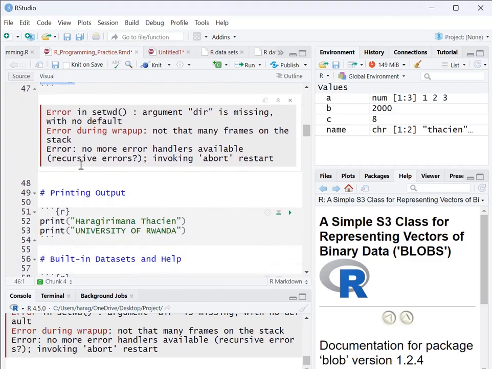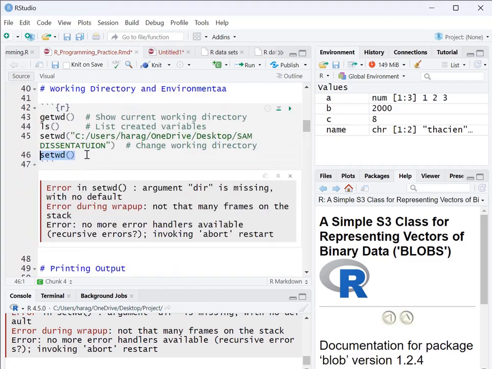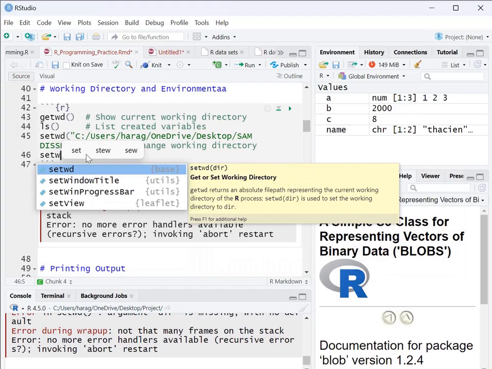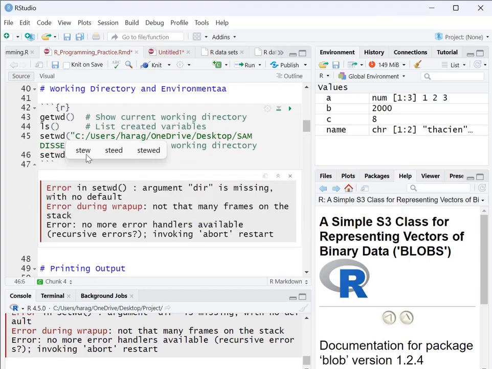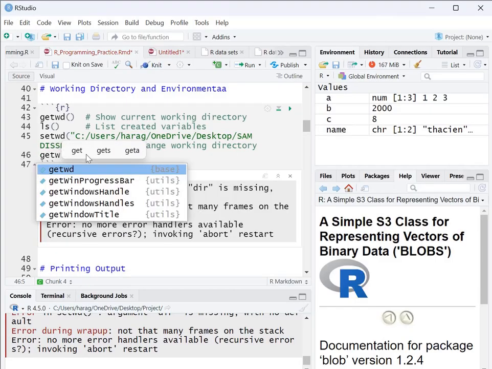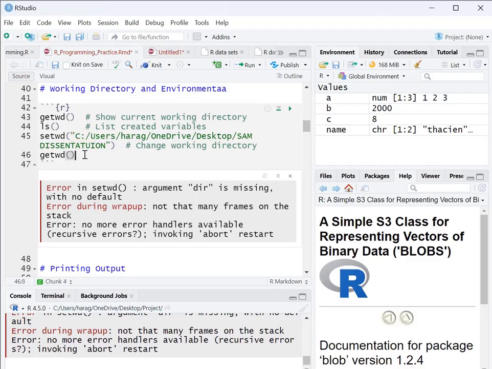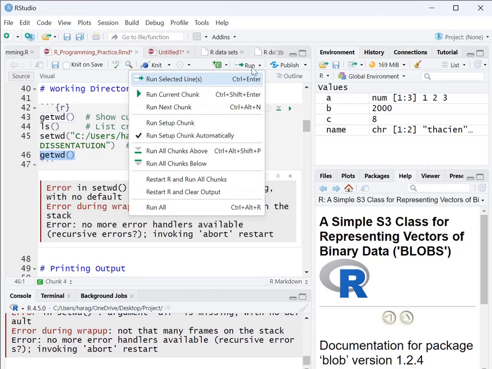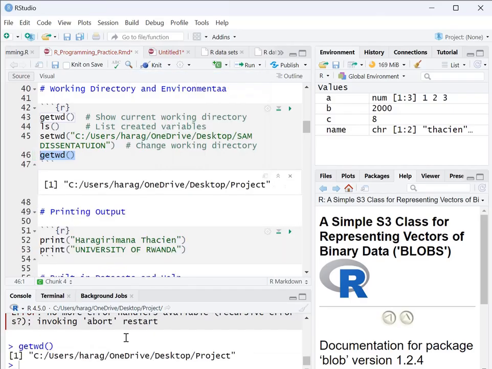Sorry, not set working directory, it's get working directory, getwd, to check the current working directory. If I run this, you see now I'm changing to that.